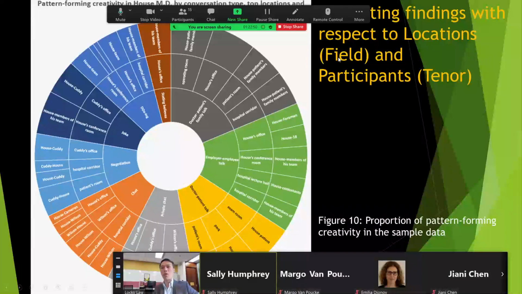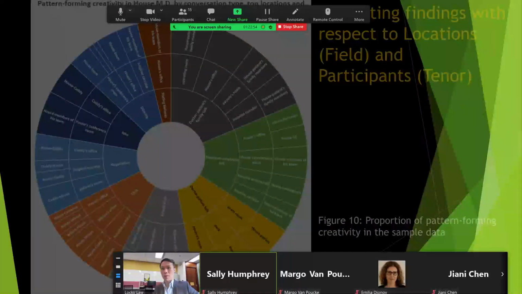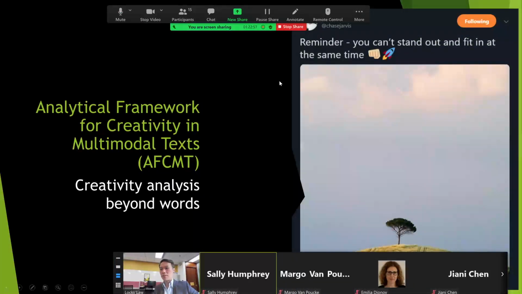Now we have all these field and tenor combined into one form of representation. So that was the CRLCF, where you can be very free in creating visualizations and possibilities, because there are so many different field, mode and tenor variables or parameters you can have, so you can be very creative even with your visualizations. But that's mostly quantitative, as you can see.